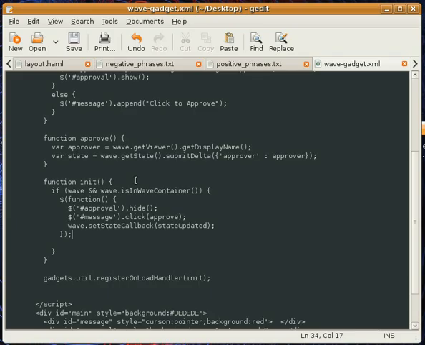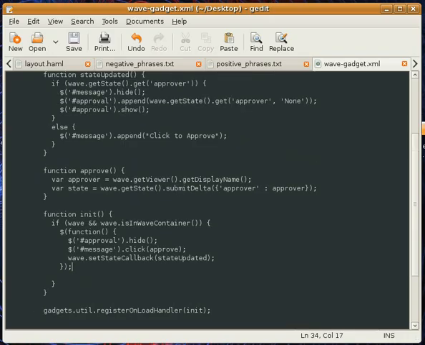So again, this initially just hides that approval message, and it binds to the message div a function that will get run when it's clicked, and that's this approve function. So let's say somebody clicks on that initial message. We're going to find out who clicked it.